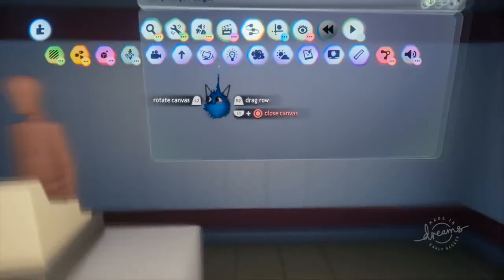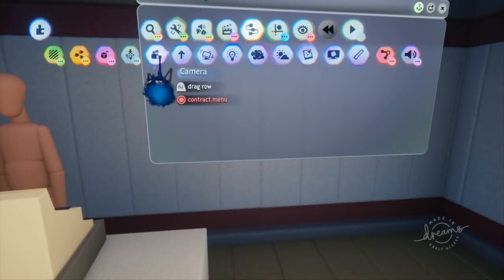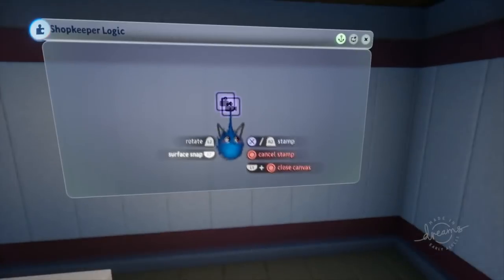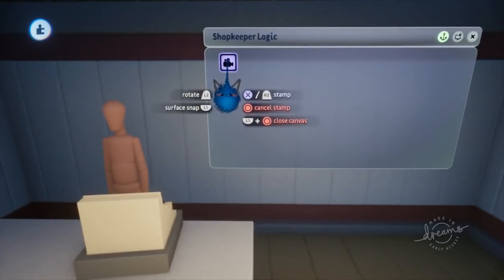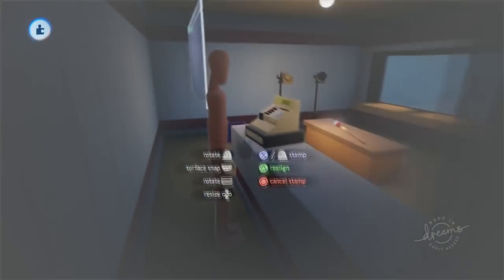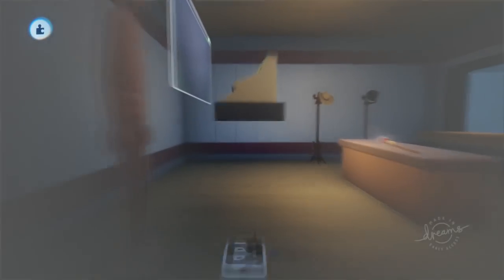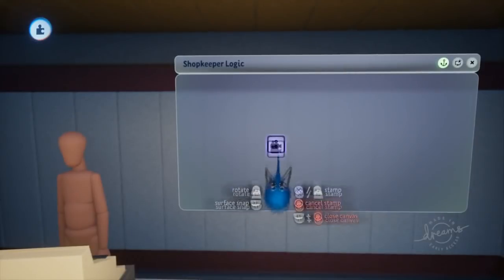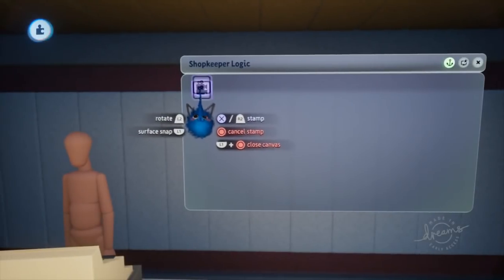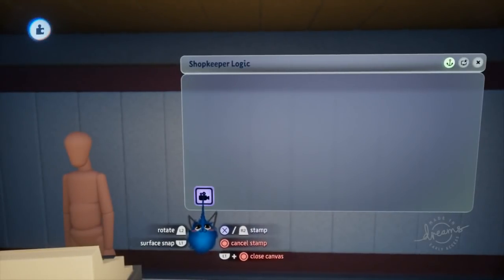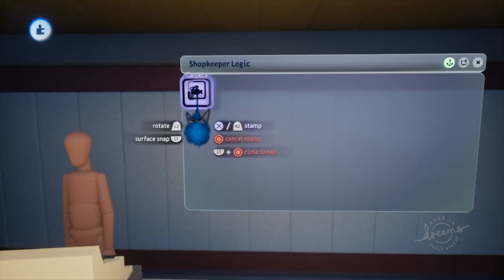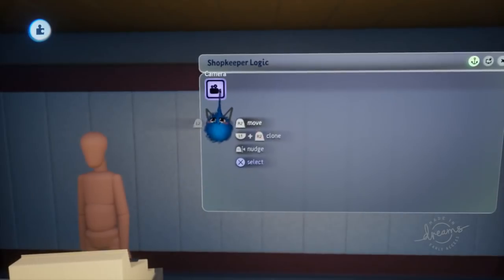So go ahead and go into the gadgets menu, and we're going to get a camera from our cameras and lighting section. We're going to place this somewhere on our shopkeeper's logic, and this is the puppet's logic. It's the microchip at the bottom of the feet. The reason I have it open right now is because I wanted it easily accessible when we started. So go ahead and place this camera down in here.